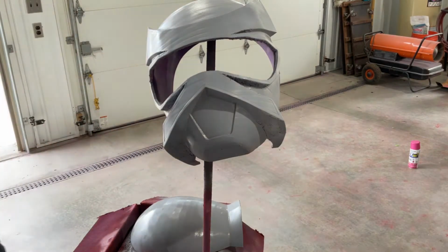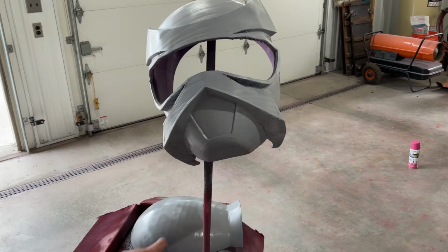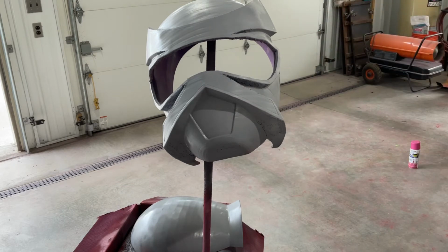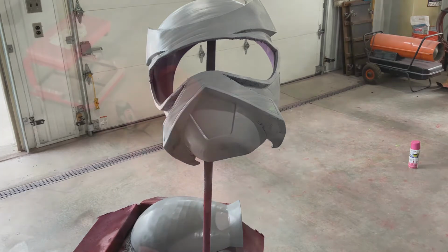No biggie, we'll do it. We'll get it done. We'll make it look good. But I didn't realize how bad this was. And even the back, I don't know if you can see it, but looks not good. So let this dry. So we'll start filling with some glazing putty, and hopefully we can get it looking acceptable. So stay tuned.